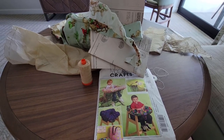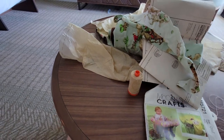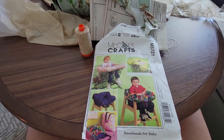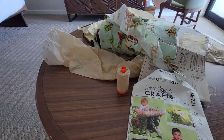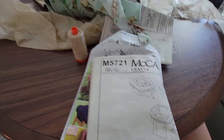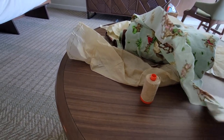On Monday, I showed you both the shopping cart. Oh man, I forgot the name of it again. Shopping cart cover. Why can't that stick in my brain? That I had cut out 15 years ago and not started. I started it by cutting it, but I hadn't done it. And the crochet shawl. And neither one of them sounded very exciting.